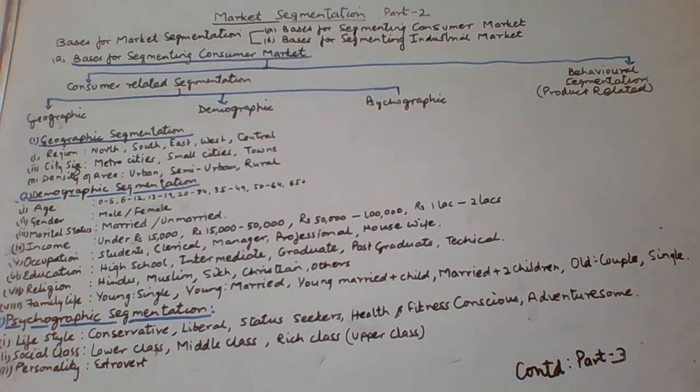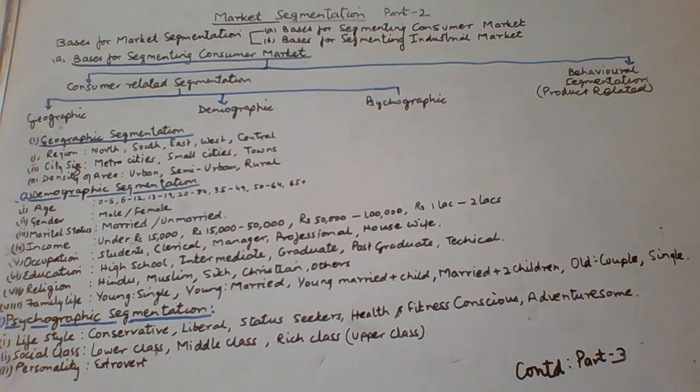In the part 1 section of the video, I discussed the introduction to market segmentation, the definitions, followed by the importance and the types of market segmentation. Now in this video, that is, I can call it part 2, I am going to discuss the basis for segmenting consumer markets.